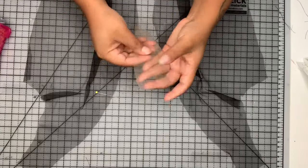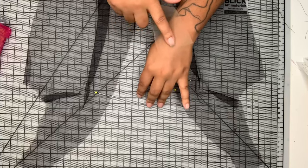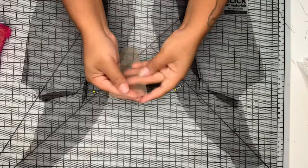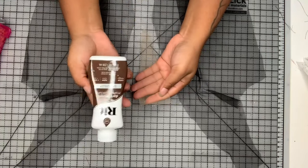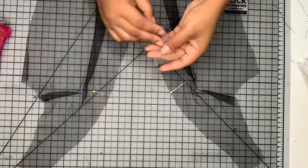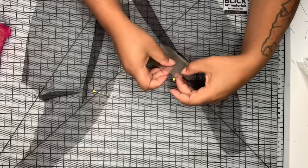Okay, so now it is time to insert our little modesty panel in between our front pieces. And it is a nude illusion mesh, but obviously it ain't my nude. So if you're like me and you got a little bit more melanin going on, you might want to go ahead and get some RIT dye from the store and dye this. Now, I will have a detailed tutorial on my next wedding dress video on how to tint your illusion mesh so that it matches your bride's color. So you don't have to worry about figuring out how to do that.